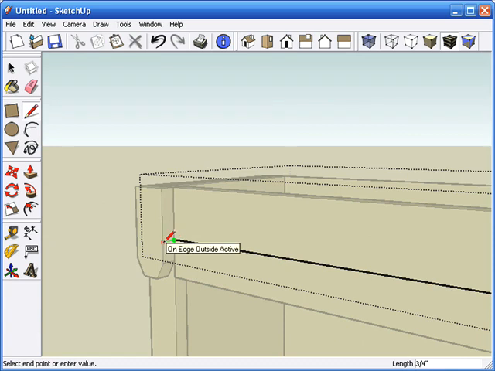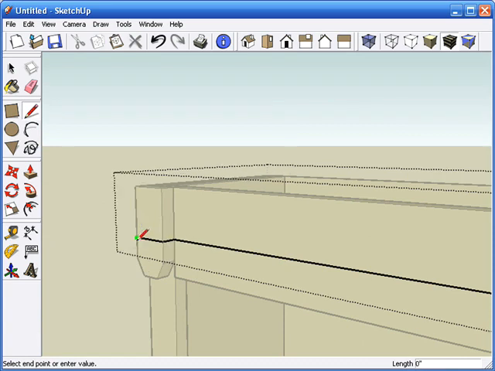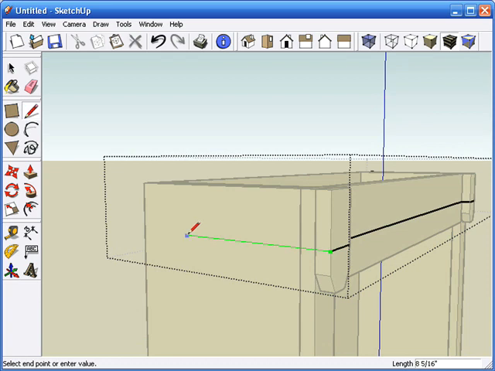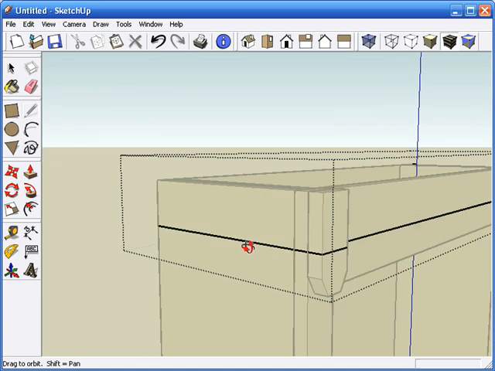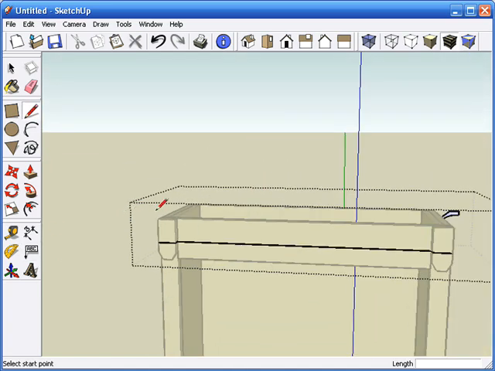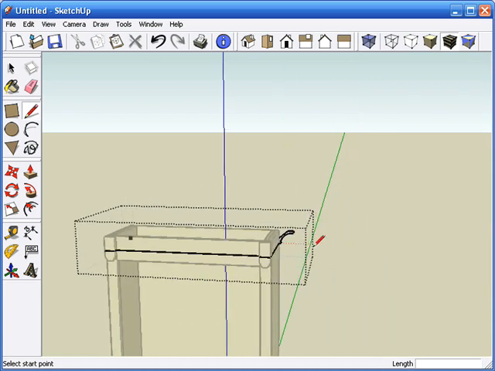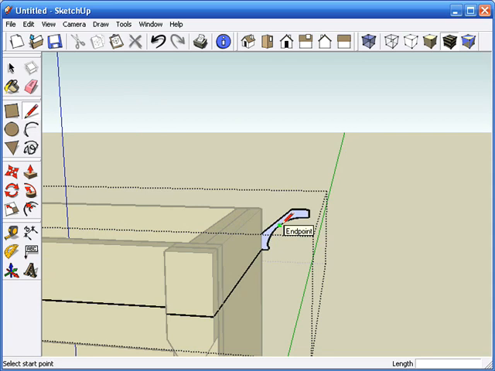I'm going to keep going. We'll go green there, and then red to the other corner, and then we'll probably go green all the way to the back. There's our pencil line, and you see that it wants to keep drawing, so you have to press the escape key right here to make it stop drawing. And you notice how that group has gotten really big. The group has, and these are the same kind of dotted lines you see around a component that you're in edit mode with. Well, we're in edit mode with this group, and it's the crown molding that's the group.